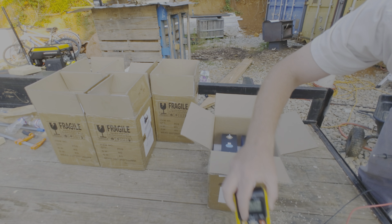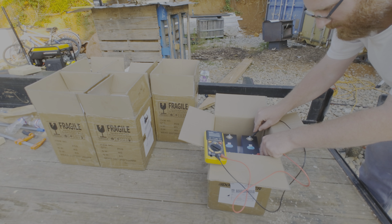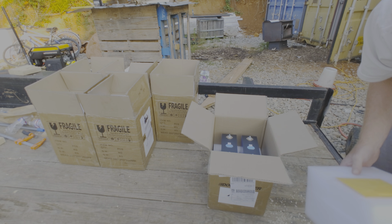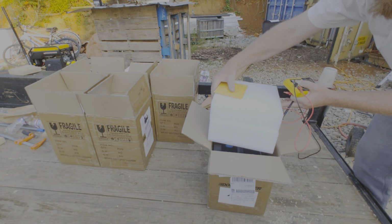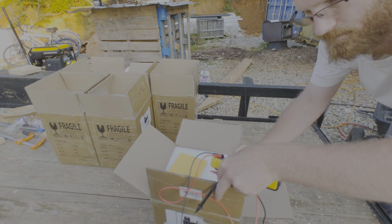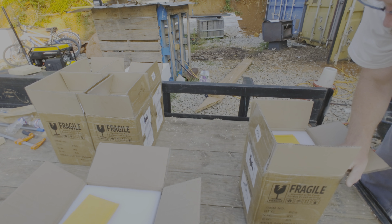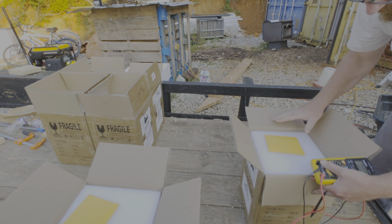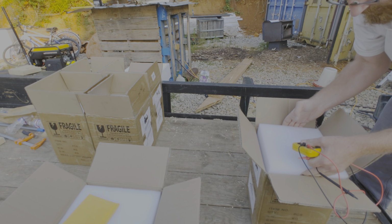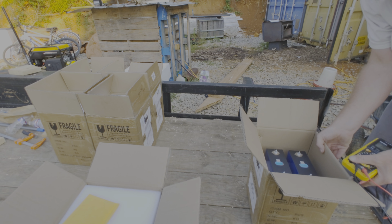And it falls. So I'll have to get some directions on how to measure the resistance. The resistance is in the milliohms range, which it might be. This one won't do.